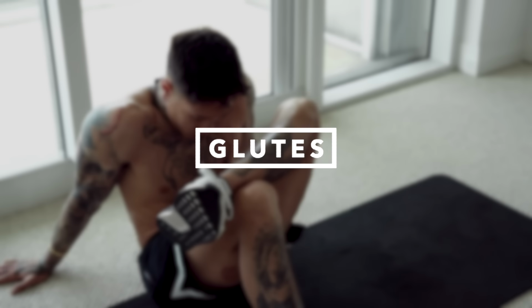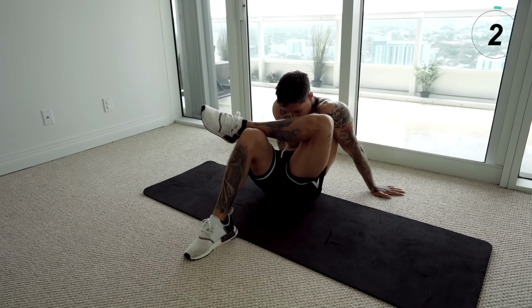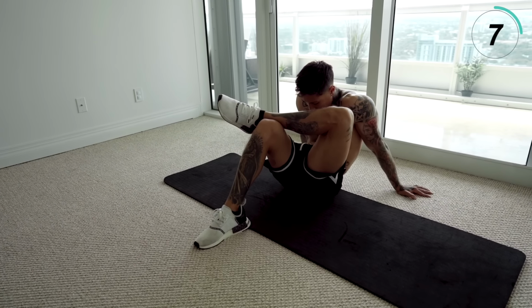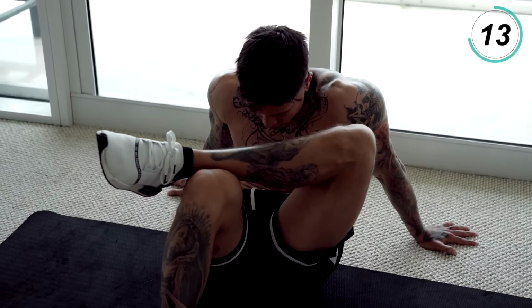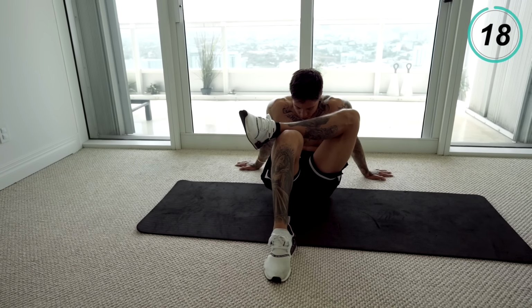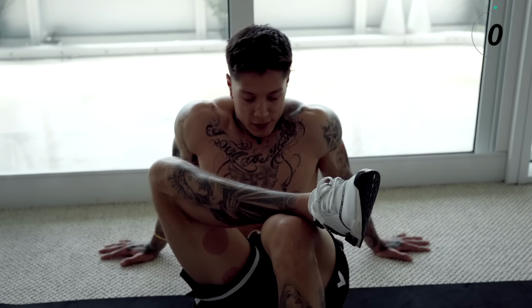All right. Now let's emphasize on our glutes and across our leg. Bring your heel up and then push your face closer to your leg. 3, 2, and 1. Let's switch. This leg is not as flexible. It needs more work.